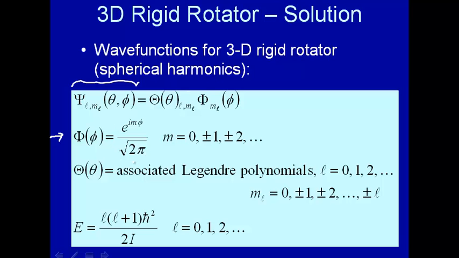Okay, so when you separate the variables, you can separately solve for the phi dependence, and this you may recognize is the solution for particle on a string. And here's the quantum number m, 0, plus minus 1, plus minus 2, and so on. So that doesn't change. However, the dependence on theta does change. And let's just refresh our memories what these coordinates are.